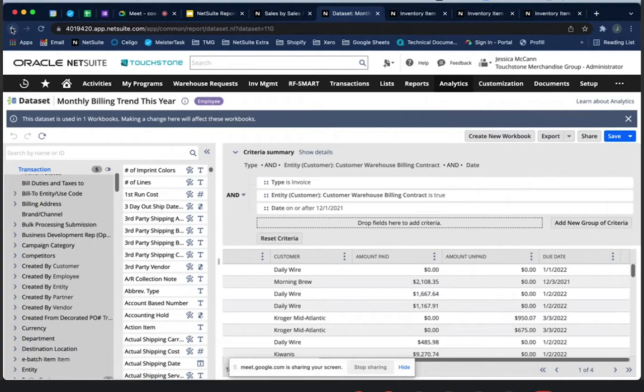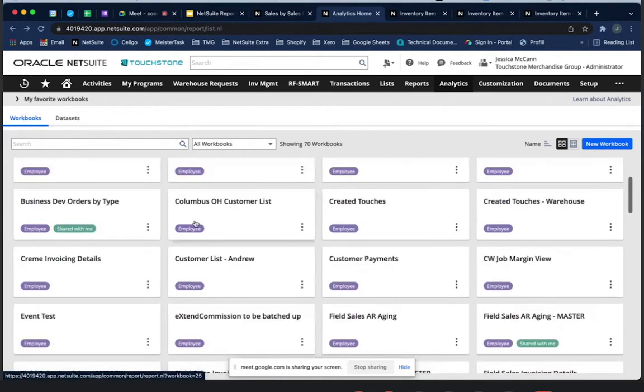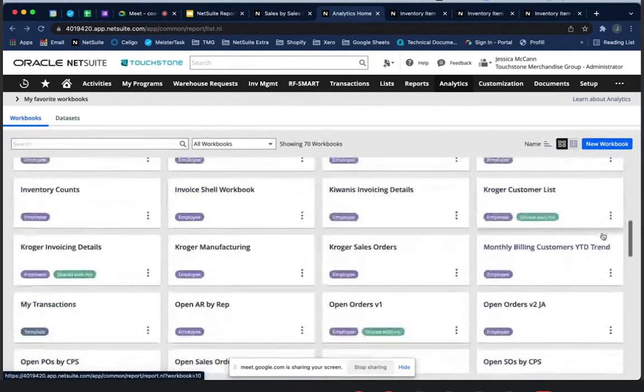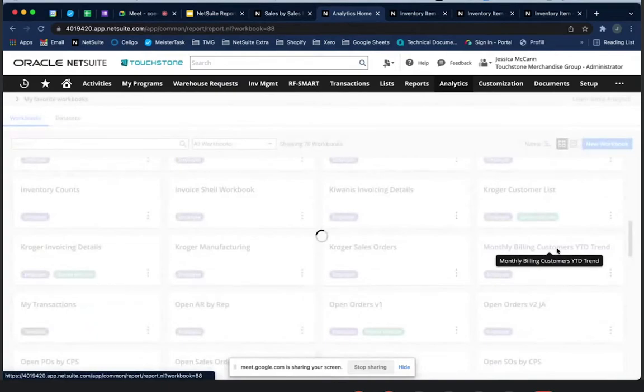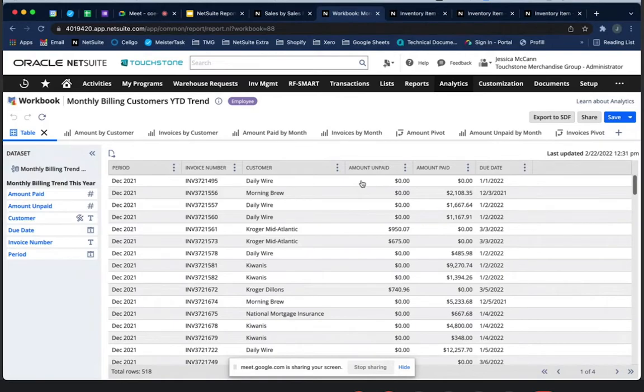Or you can create a workbook. So where I want to summarize the data into a chart or into a pivot table, I can do that within NetSuite. And then those charts or pivot tables can be viewed on your dashboard or within NetSuite, or emailed to you as well.